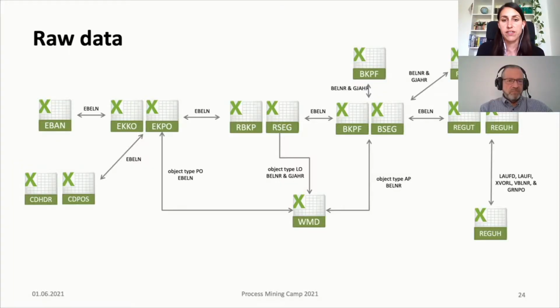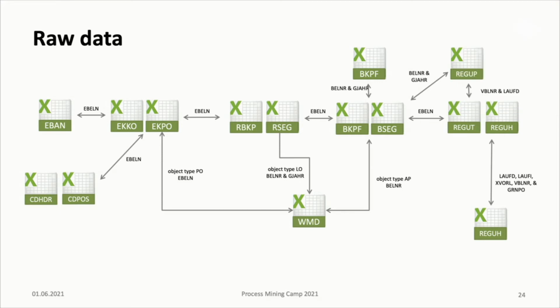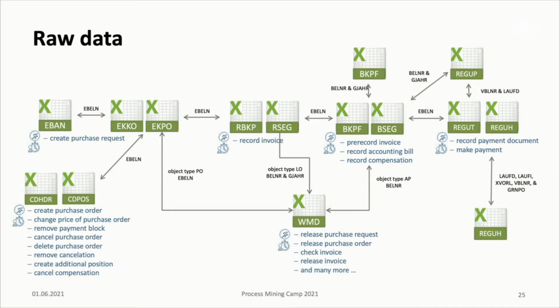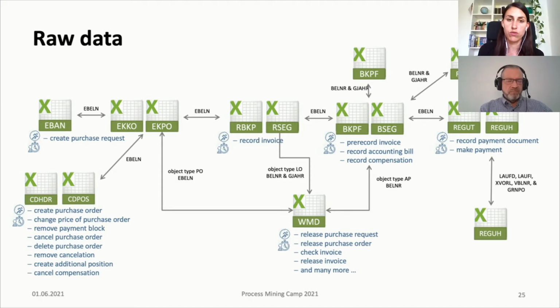So we tried to find the relationship between each individual data table and came up with a data model like we see here, where we found out how each table is connected to each other. And by doing this, we also already found out what timestamps we have within our data tables, what activities we can make out of those, where we have a resource to use. So we got a quite good overview about the data and also the activities we then used for process mining.